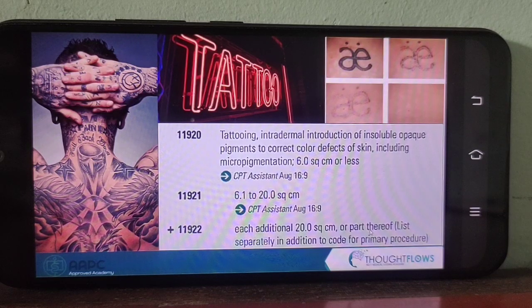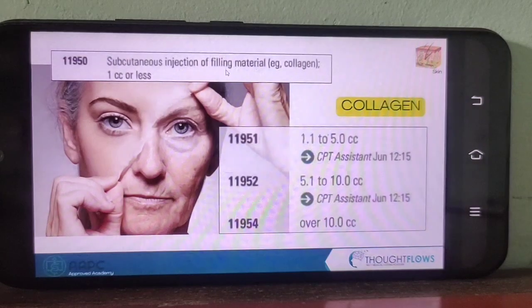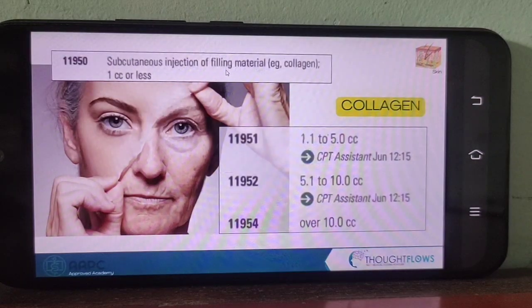So these are the code sections for removal of tattoos. And collagen filling to remove the wrinkles. This is one of the anti-aging treatments. For subcutaneous injection of filling material, 1 cc or less, 11950.